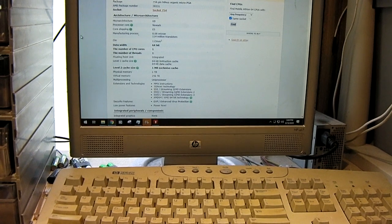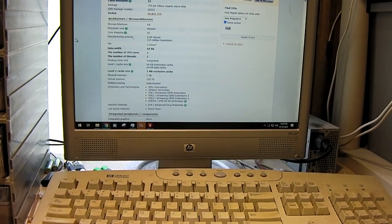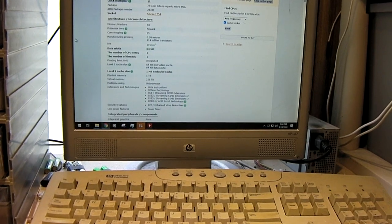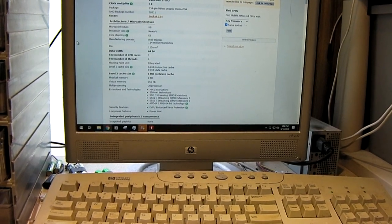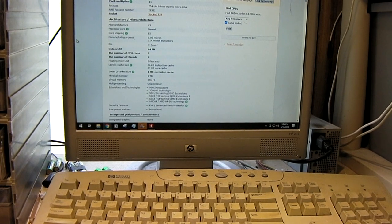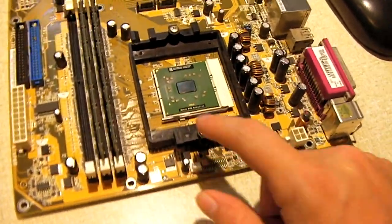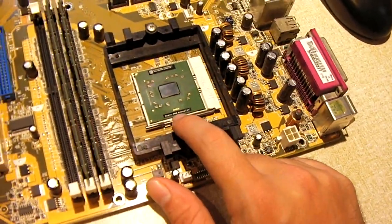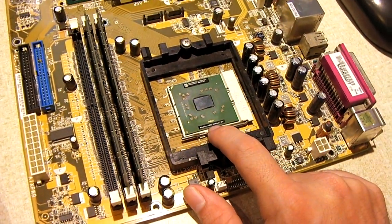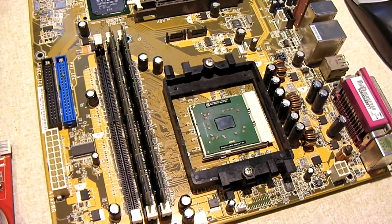But, so I do have a laptop on hand that does have this CPU, and I will have to have a look at that probably in this video. I mean, just for fun, maybe I'll swap it in and see if it works. But, yeah, this particular CPU will work in a desktop motherboard, provided the motherboard does have the microcode in the BIOS.